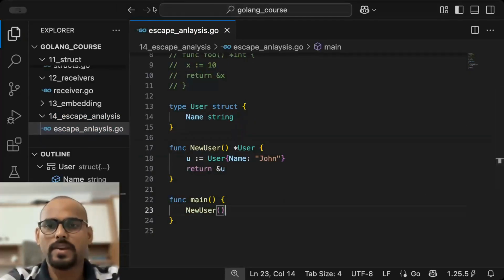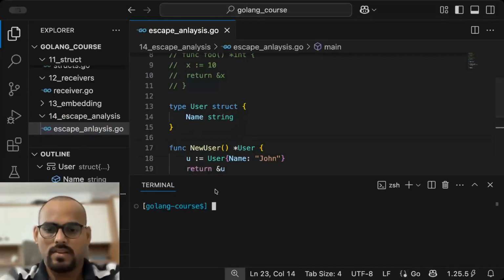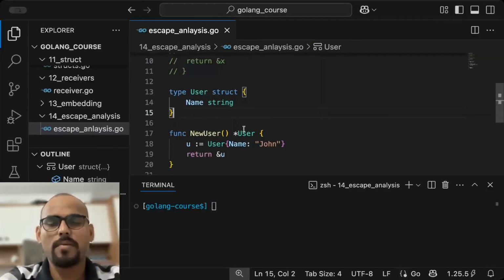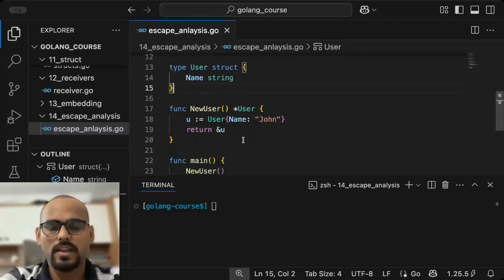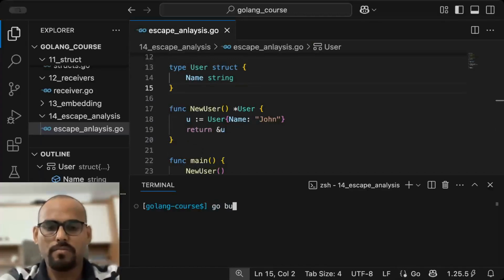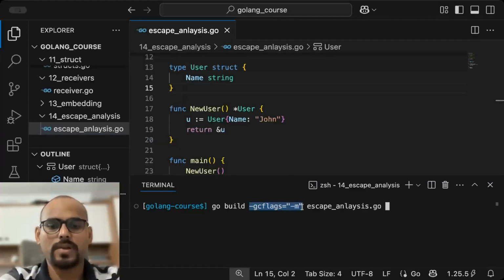Now let me open the terminal. To show you that the compiler uses escape analysis, I will use the command go build -gcflags=-m, and then we need to give the file name. This -gcflags=-m basically shows you the optimizations done by the compiler while compiling this code.